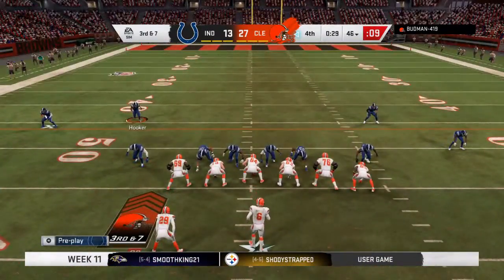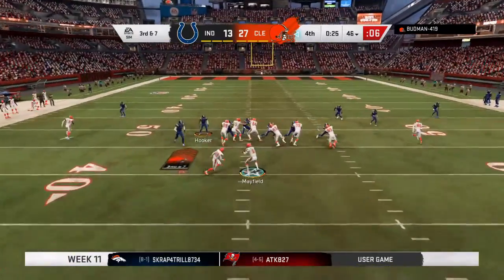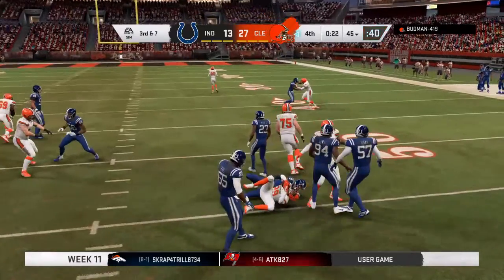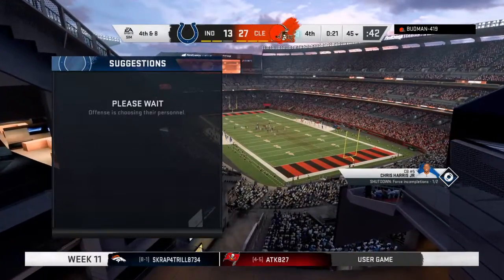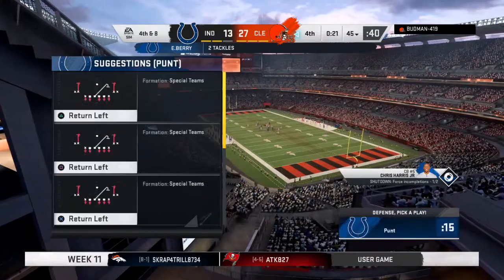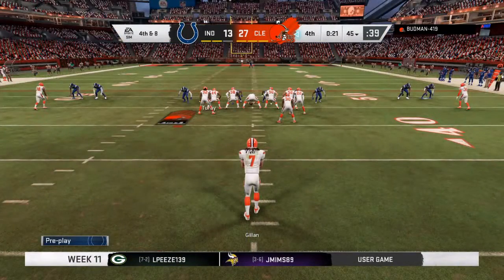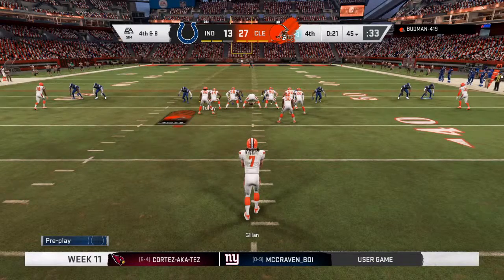They've had good success, 5 for 8 to this point. This is 3rd and 7. From the gun, a run for Johnson. And he'll lose yardage on the play back at the 45-yard line. The Colts going to use the first of their timeouts as the clock will stop with 21 seconds to go in the football game. The Browns send out their punter now as he's on to kick it away.